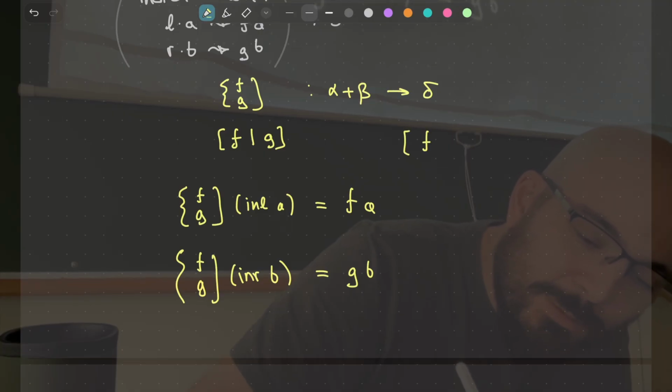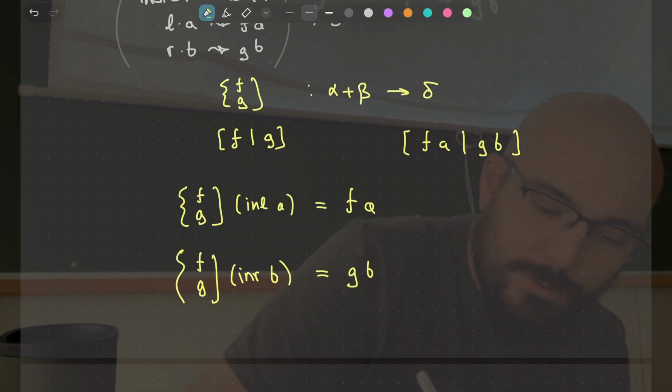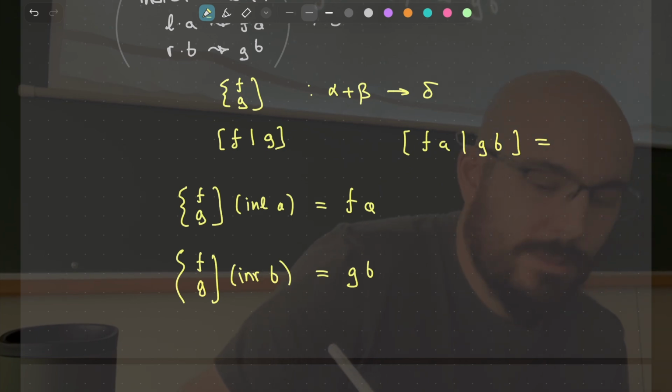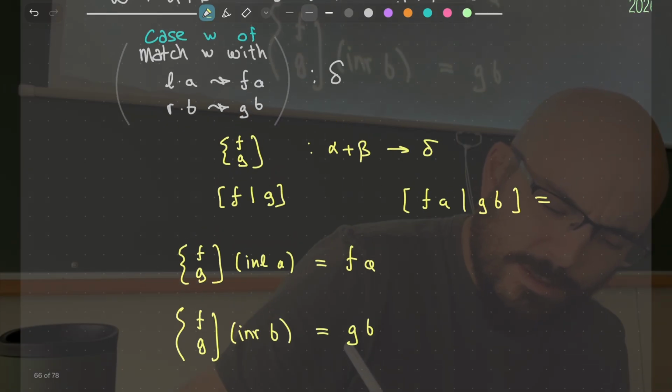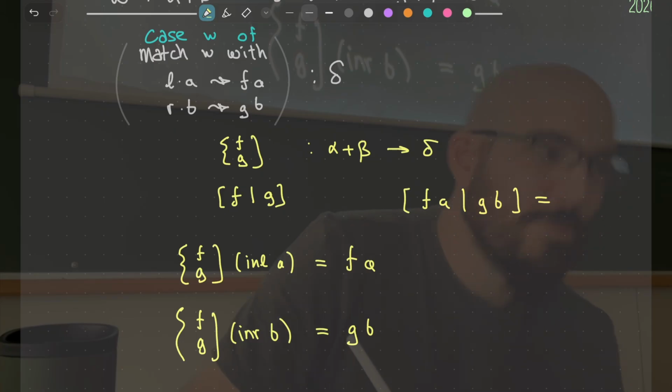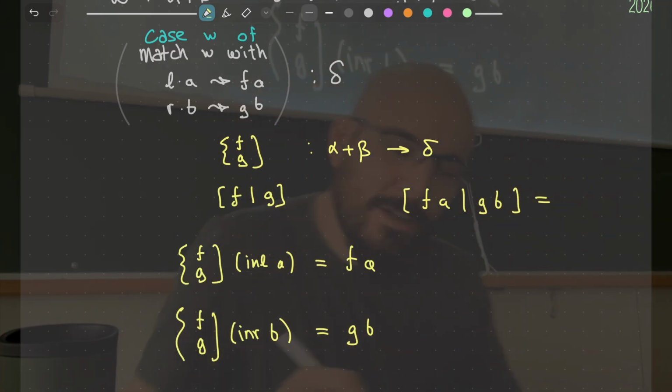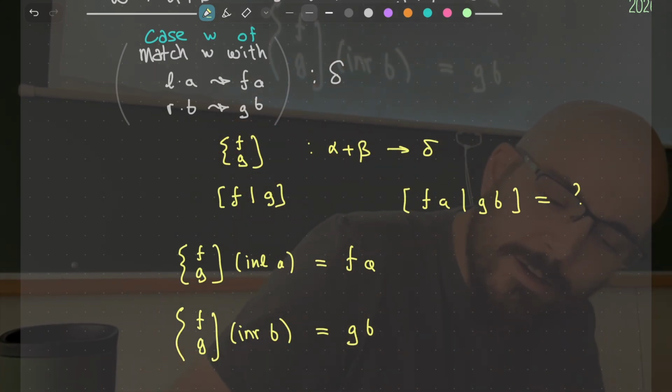So you are suggesting to put here FA and GB, right? Yeah. And this would be equal to what in this sense? Needs to be S, no? The element. Okay. I think what would you put here?